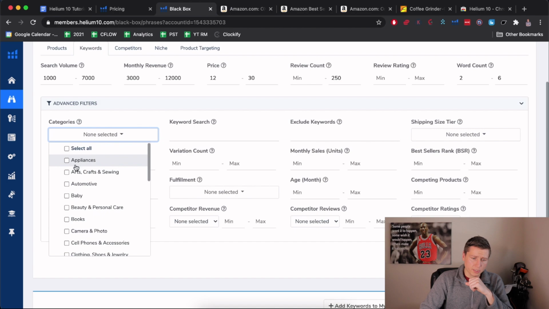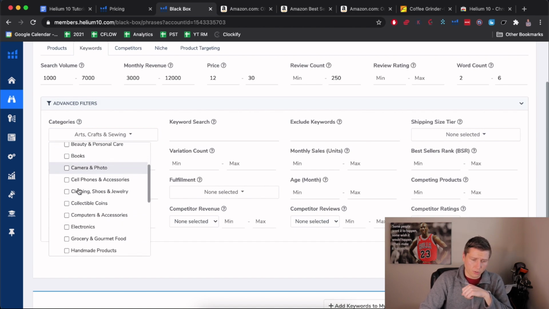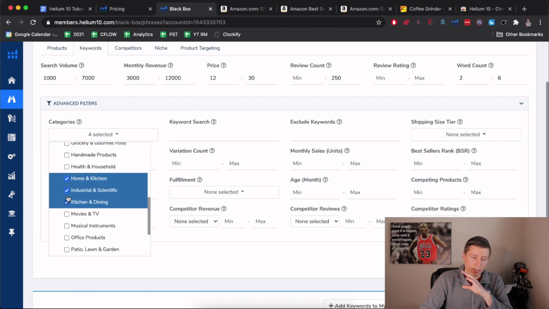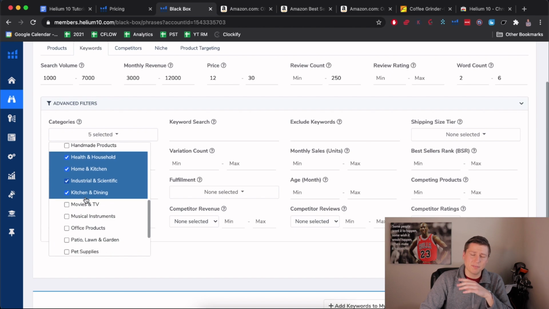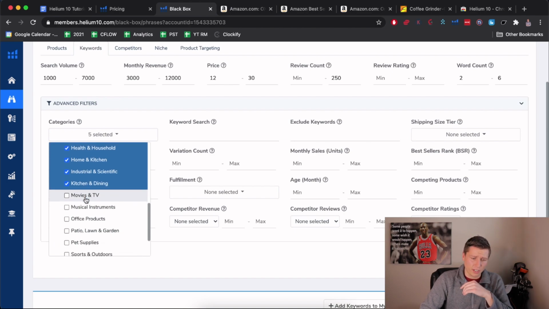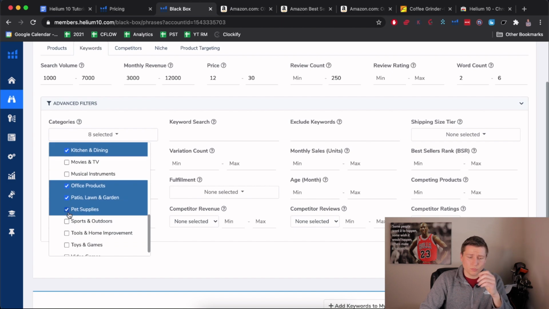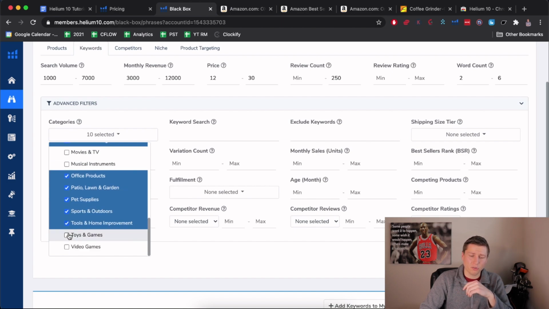So we can select some categories here and just walk through this again. So arts and crafts is a good one, again, in my opinion, right? Health and household, it's okay. It's not my favorite. It's all supplements, so it's kind of tough there. But office products. What I was saying is make sure that you test this out on your own. You go through things.